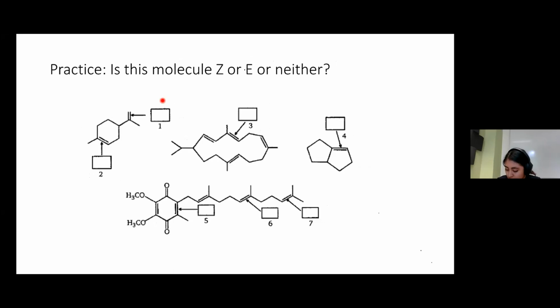Let's look at number 1 first, and let me highlight which bond we're looking at. We're looking at this bond. What do you guys think? Is it Z, E, or neither? Somebody said neither, so it is neither, because the H's are implied. 2 of the same thing are attached to 1 carbon. So you can't really tell whether it's Z or E, so it has to be neither. So this number 1 is neither. There you go. Now let's focus on number 2, right here. This is the bond we're looking at. What do you guys think this is?